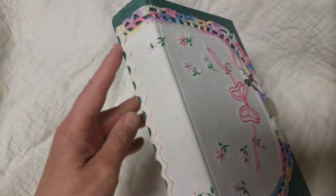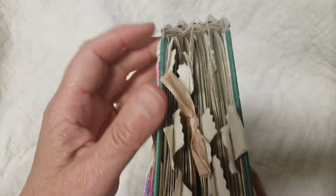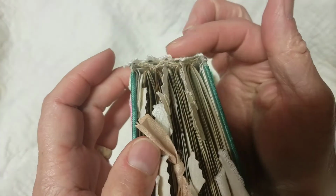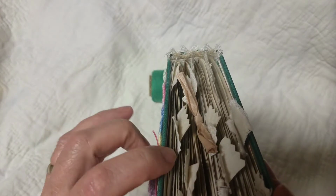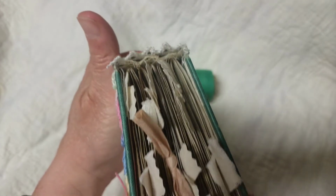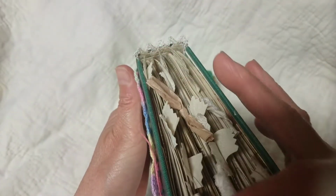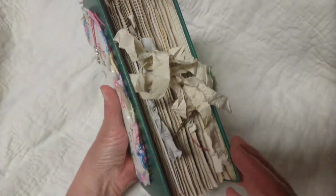And then on the back, some rickrack where the doily was cut. And on the top and the bottom is a little lace headband. She is made with 5 signatures, and it's a hollow back spine like Nick the Booksmith teaches. I have some little fabric tabs on the top and a seam binding, double seam binding tie.